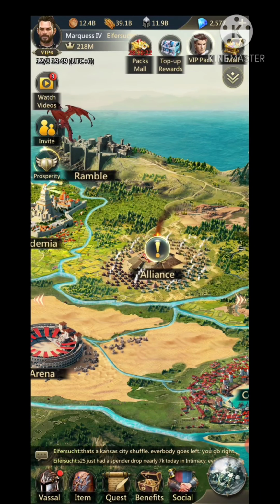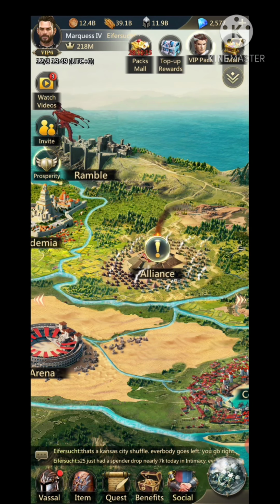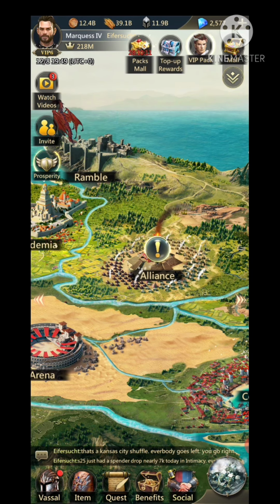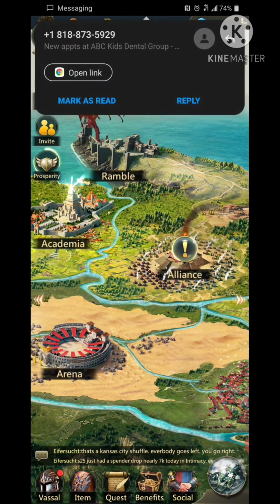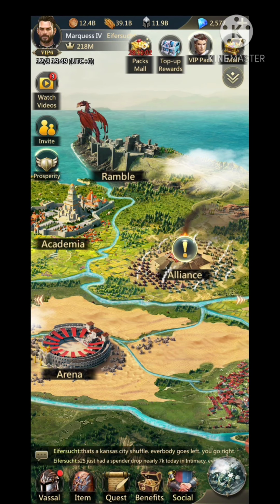Your alliance is your team. This is the backbone of the game. Without a team, you've got nothing going on. This is where they house all of their concepts for summoning bosses, paying membership, and there's also a place where you can go to get items, really good things.